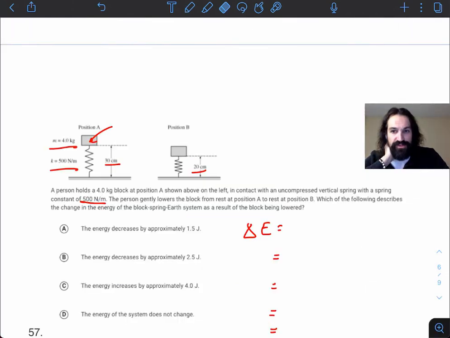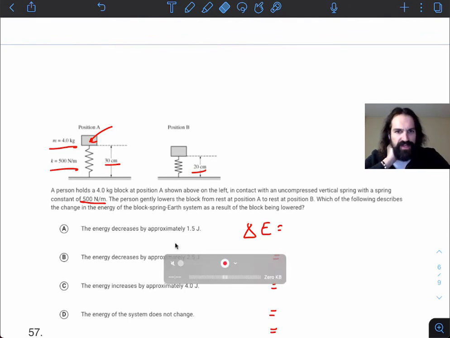All right, so for this question, it's really not that bad. I look at the diagram, I see a spring in position A. I look at the spring in position B, it looks like it got squished. I don't know if it was dropped or pushed down. And then I look at the answer choices. I don't know if you can see my mouse, I'm hoping you can.